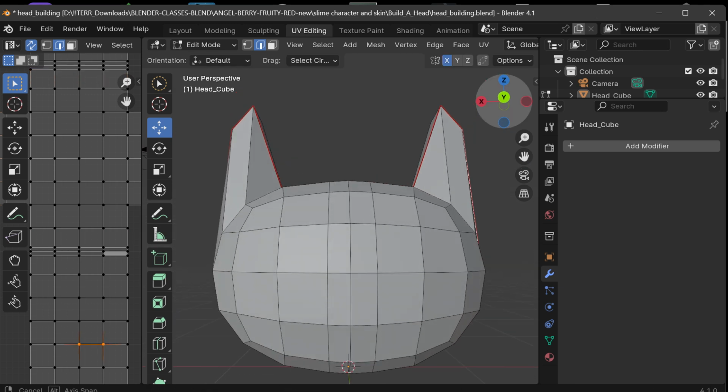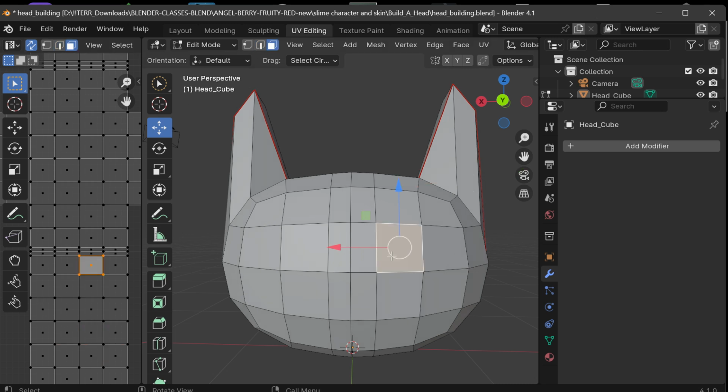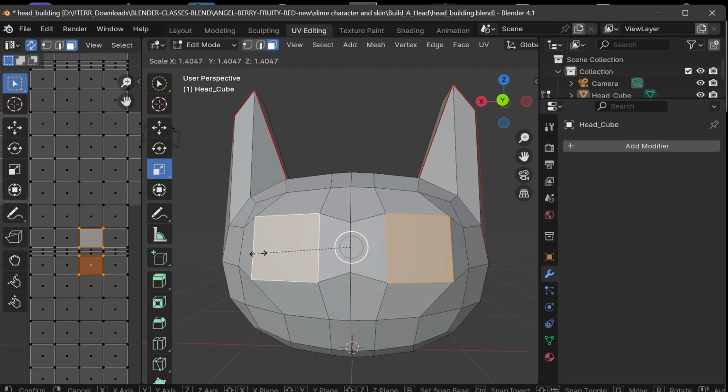And then what I wanted to do is, so we'll just click this. I wanted to make the eyes a little bit bigger. I'll click on them and then make these a little bigger.